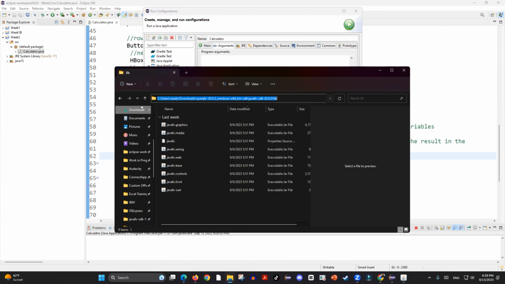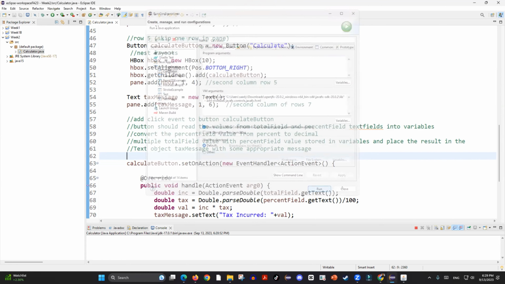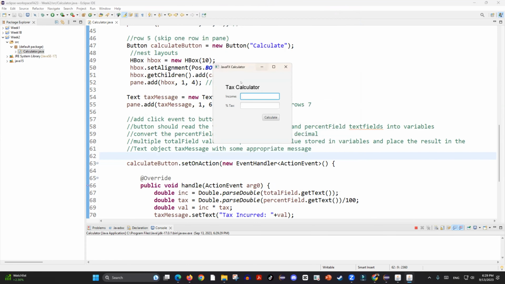You copy the path, whatever that path is, still the lib folder, from the address bar. And then you paste it where I gave you the word. You probably have it like this on your end: you have the word PATH in all uppercase. You replace that with the path that is copied, and then you apply and run. And that'll bring up the calculator.